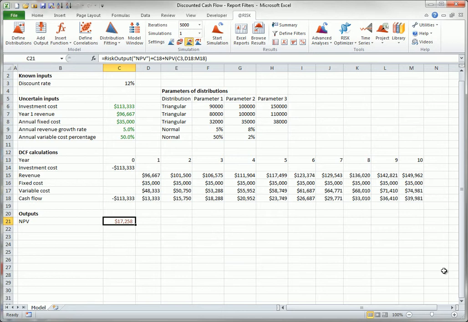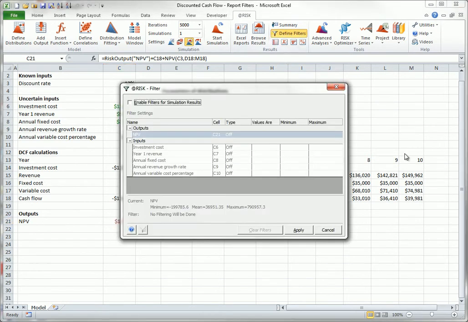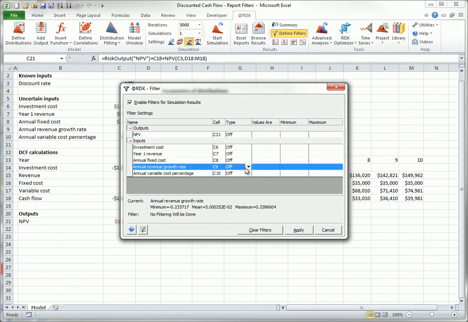The Define Filters button provides several options, two of which are illustrated here. First, you can apply a filter to an input. I will do it here. There are three options: it's either off, standard, or iteration. I will use iteration. I will make the percentiles the 25th and the 75th. And I will apply this filter.